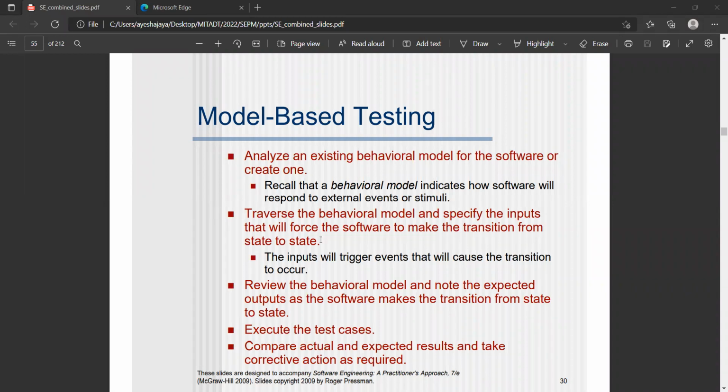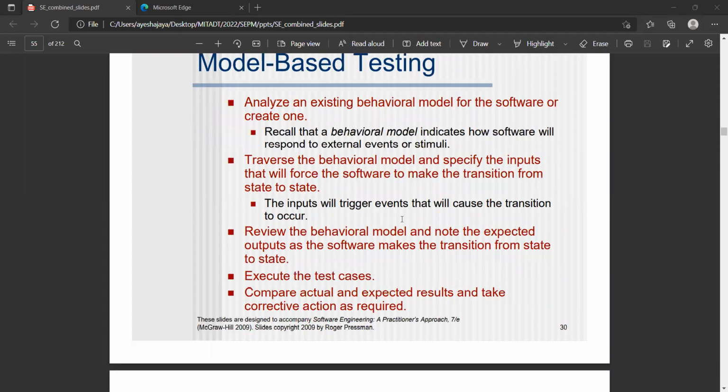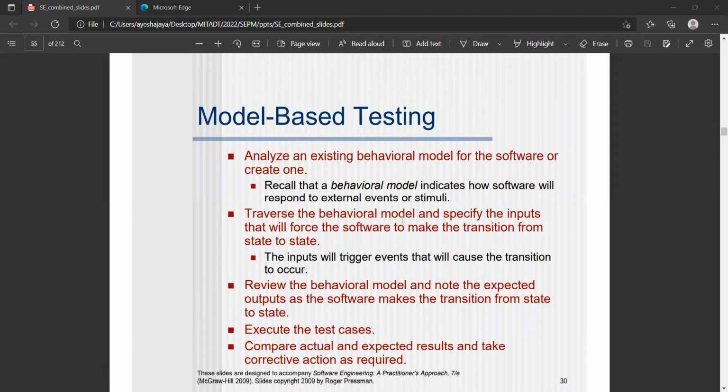What you need to do is traverse the behavioral model. And how will you come to know the behavioral model? In UML we have studied state chart diagrams and activity diagrams. All the diagrams in UML categorize your behavior; some categorize your interaction with the client, some your coding, some your behavior. If you go through the UML lecture, we have identified which diagrams are associated with behavior.